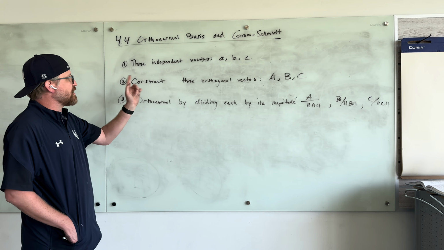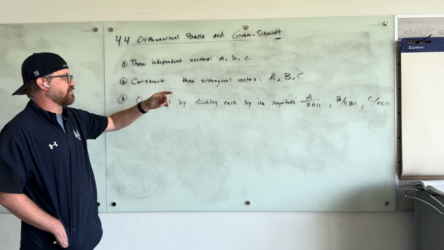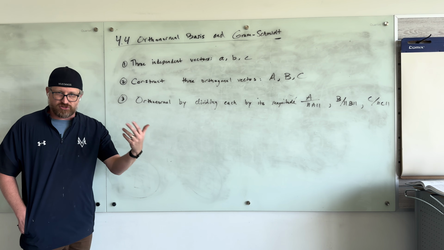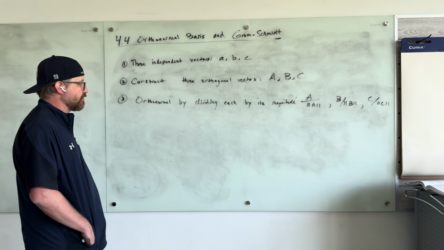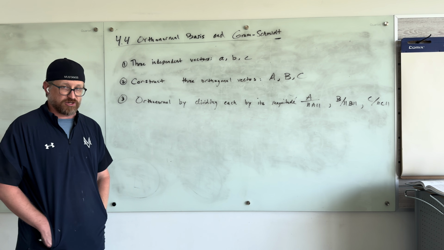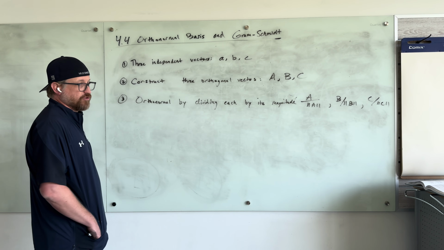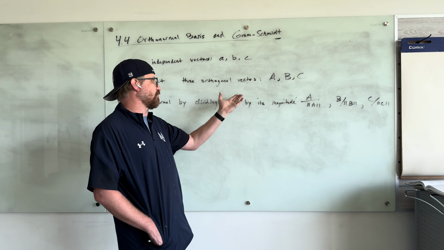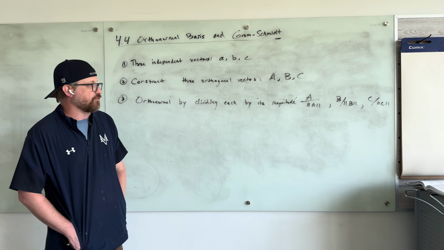We're going to start with 3 independent vectors, A, B, and C. These are like A1, A2, A3. We're essentially going to construct a 3 by 3 orthonormal basis, so we are going to assume square here, but we can do this for any rectangular. From that, we want to construct 3 orthogonal vectors, capital A, capital B, capital C.